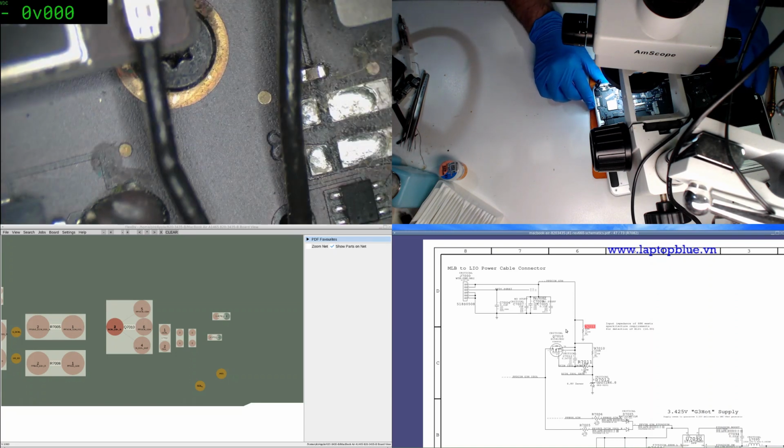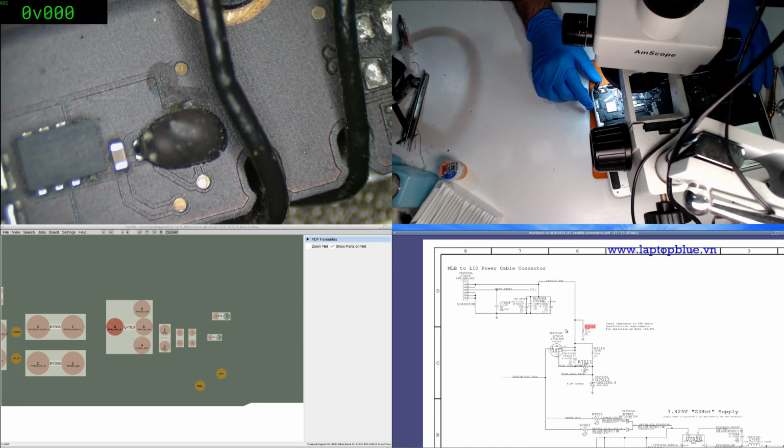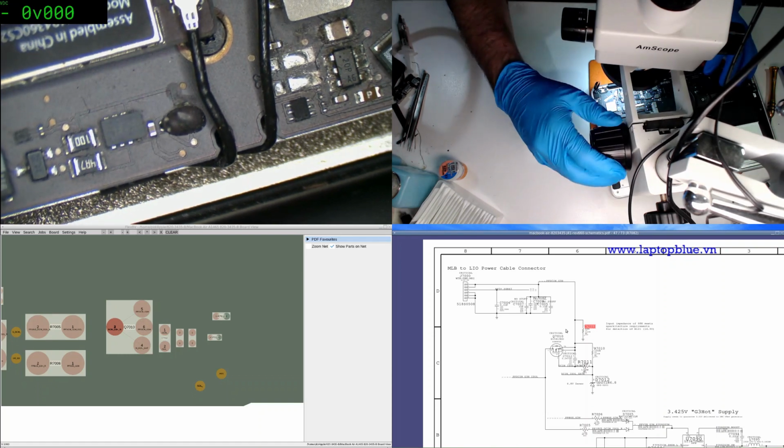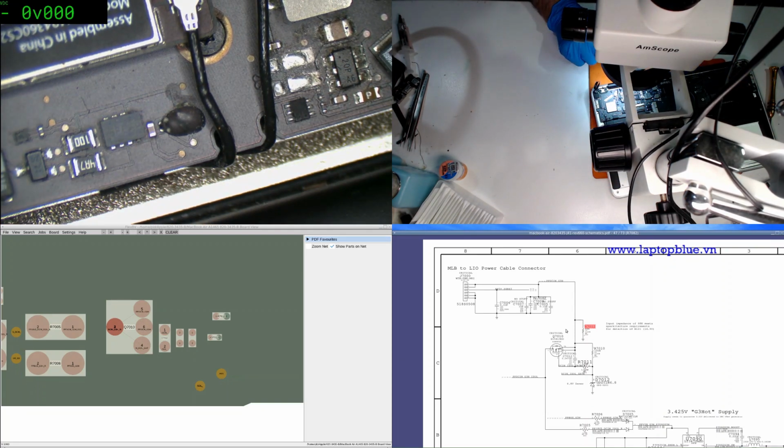Now it may be that the reason why this worked on my DC power supply is because of the fact that the power supply is just pumping in the voltage regardless. Alright. Well, that's all fine for assumptions. Let's get this out and see what the other side looks like.